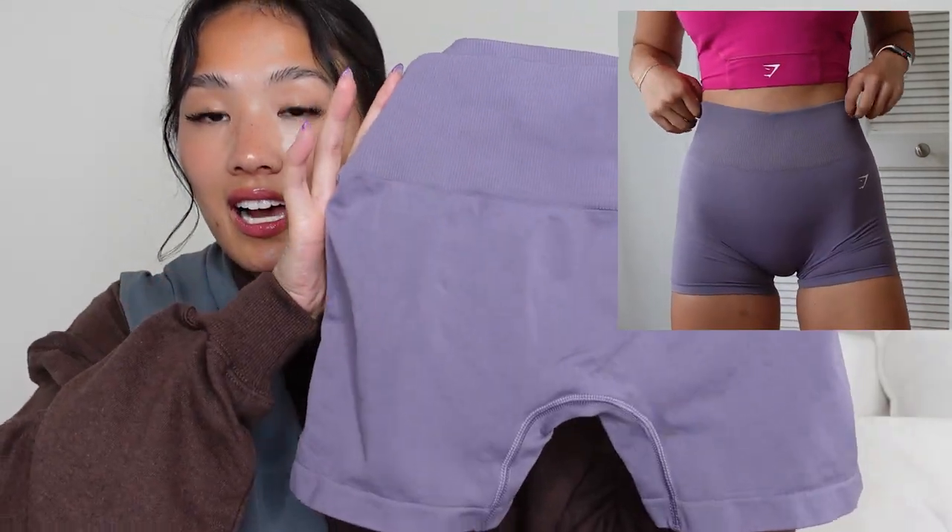Next we have the everyday seamless leggings and shorts — this is new to Gymshark. I had the tops and tried those on for you; super comfortable, so soft. It's almost like Limitless except somehow even softer and it shapes you so freaking well. I got a size small in all of these bottoms — I probably could have sized down to extra small but I think there would have been some sheering. This is very much giving lounge leggings; I don't know if I would go to the gym in this just because it's so soft. This is the color cargo teal, and then it's also coming in a short. This is fog purple and then the fog purple in the legging as well. The shorts are really really cute but one thing to know: they are a very tiny inseam — very very short.